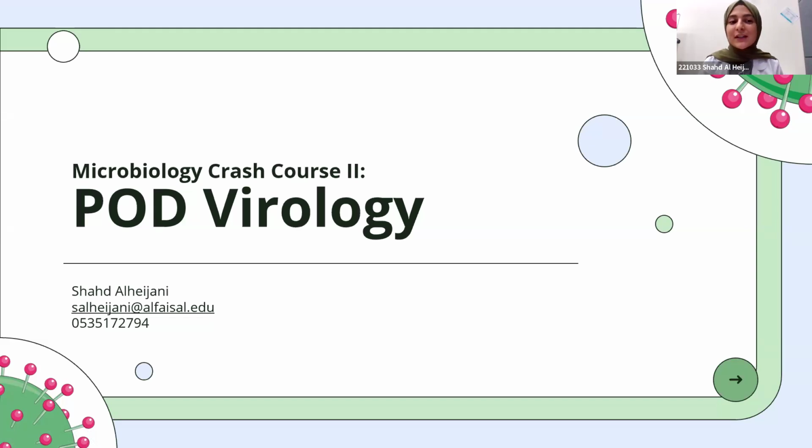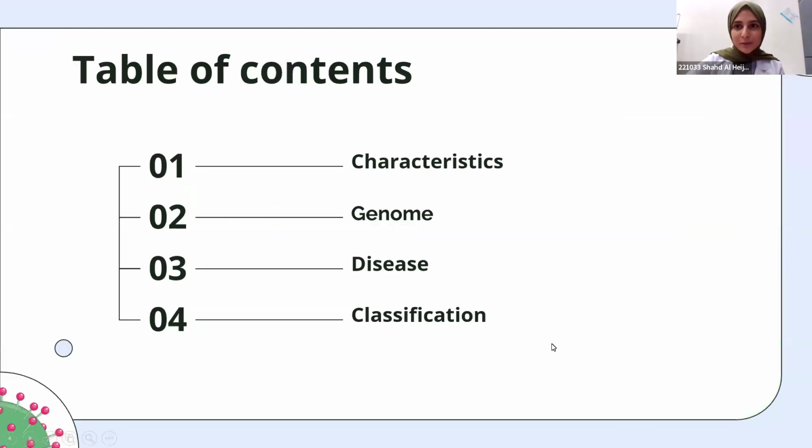I'm a fourth year medical student, and inshallah, I'll be giving the second part of the microbiology crash course, which is Part 2, virology. Inshallah, I'll try my best to finish quickly, and we'll go over all the major aspects of virology, starting with characteristics of viruses, moving on to the genome, and then the diseases, and the different classifications we have for viruses. You can stop me anytime you want, and after every section, we're going to have a checkpoint with some questions related to that section, and we can get started.